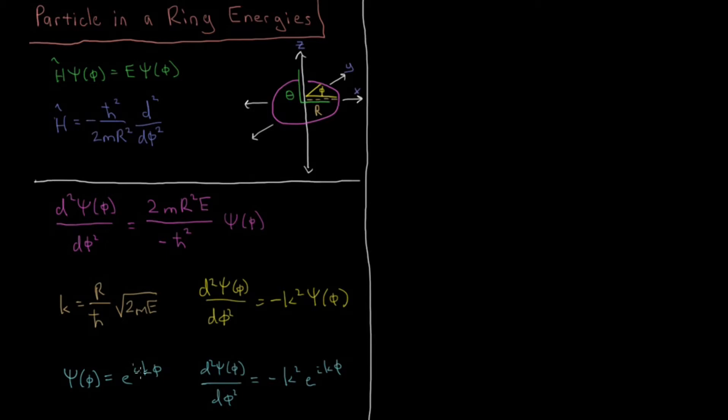Now let's see if we can find anything else out about the value of what k needs to be. Well we know that our particle here is constrained to be on this ring. This ring is a one dimensional periodic system and that means that it has some periodic boundary condition. And that periodic boundary condition is that if you go once all the way around the ring you have to be back at the position you started at and your wave function has to have the same value otherwise it would have more than one value at the same point and that doesn't make sense. So when we go all the way around the ring or if we go two pi radians around we reach the same spot again and our wave function has to have the same value that it originally had. So we know that psi of phi has to equal psi of phi plus two pi.